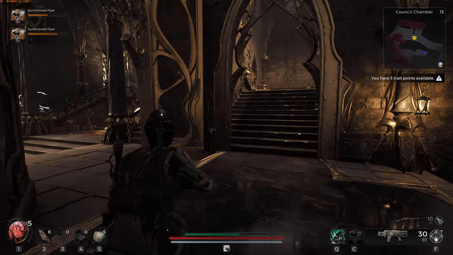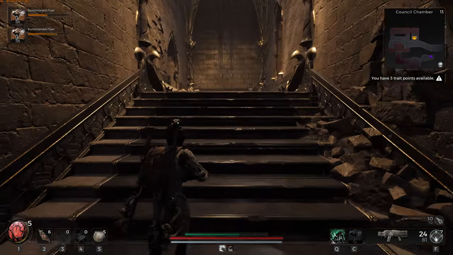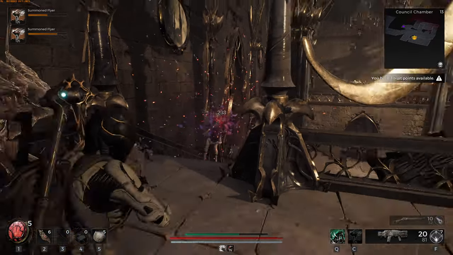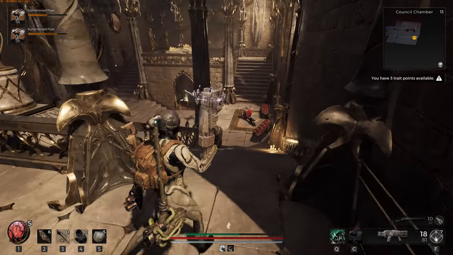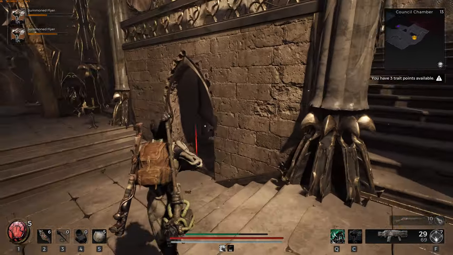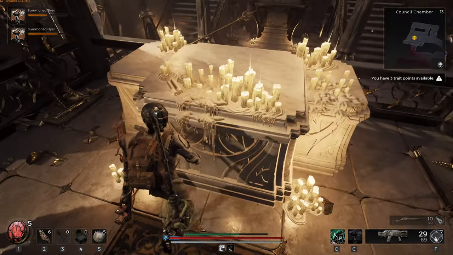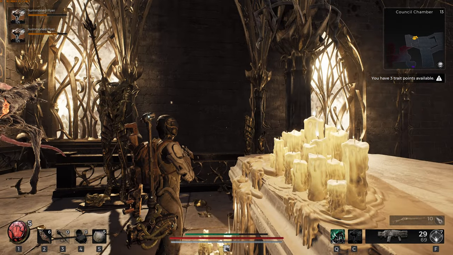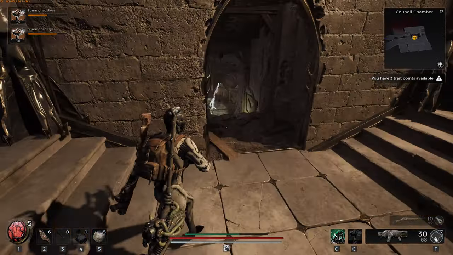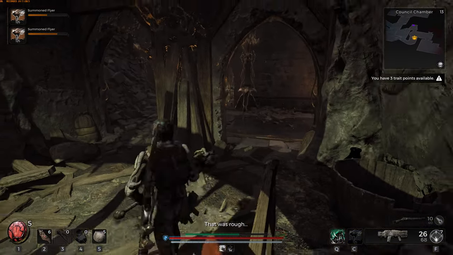Messy as it might be. I see you, purple chest. Holy hell. Holy hell. Howdy-ho. Looks like we're going down into there. Even fairly close up, those candle flames look pretty decent. Very close quarters down here.